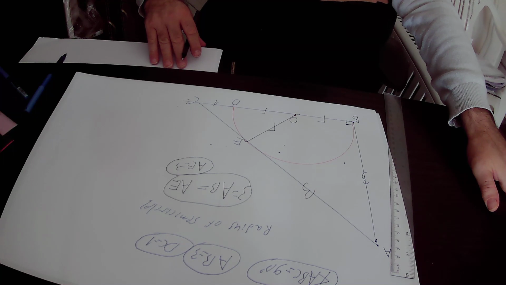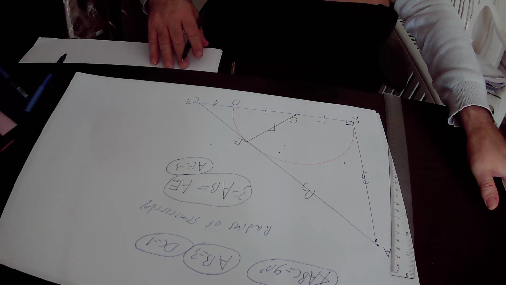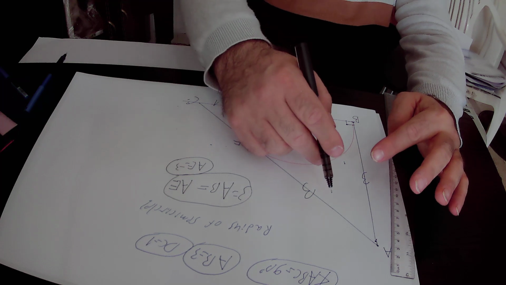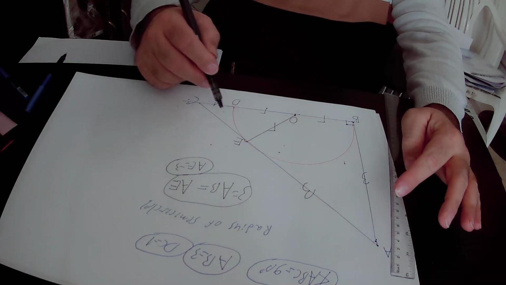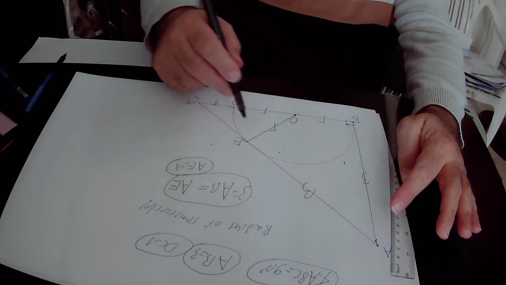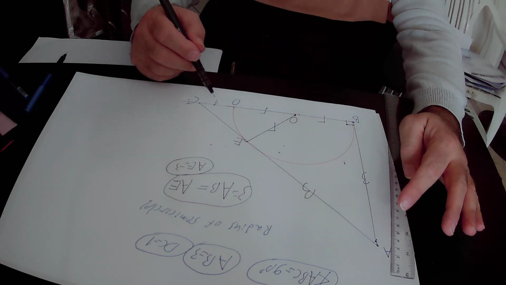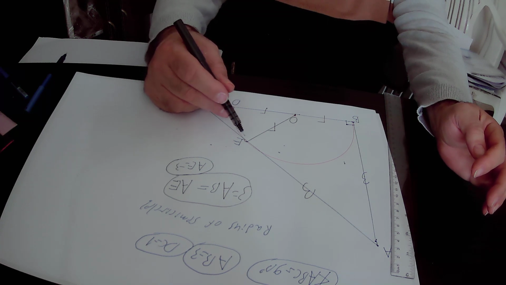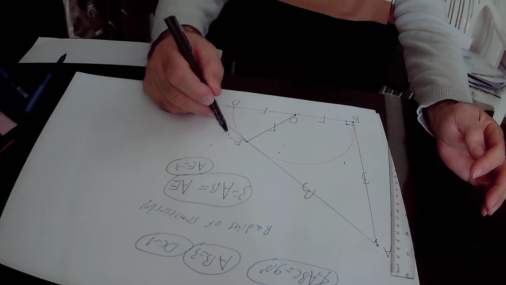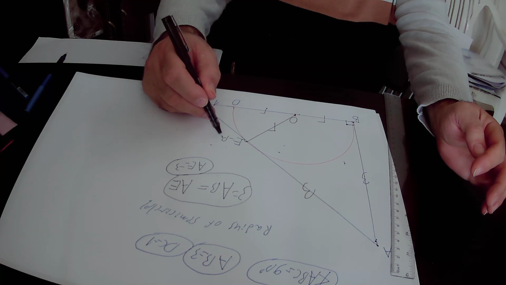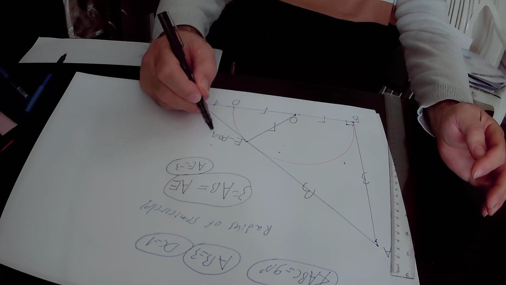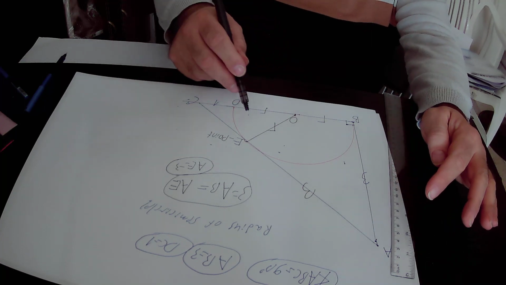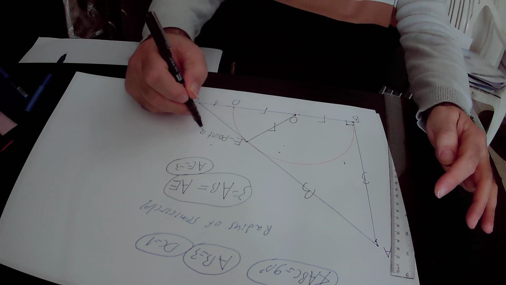So in the next step, I will present to you, but before that, as you can see from the drawing, side AC, that is tangent AC, is tangent to this red semicircle at this point E. So point E is the point of contact or point of tangency of tangent AC with this red semicircle. So it is the point of tangency.